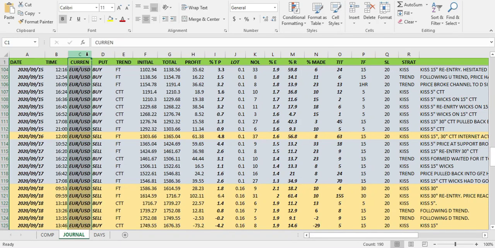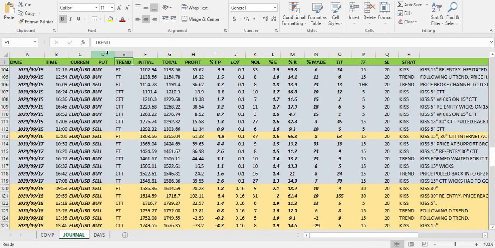This is the pair that you're trading, and you record the different pairs. You notice that for me, after journaling a couple of trades, I came to realize that Euro USD was easiest for me to trade. GBP USD was quite good, it's lucrative, but if I get it wrong, it will always hurt my account. Then I just called this the put, which is either a buy or a sell.